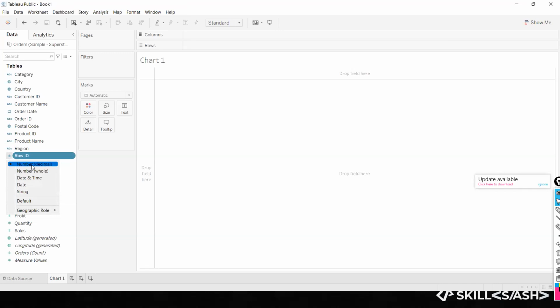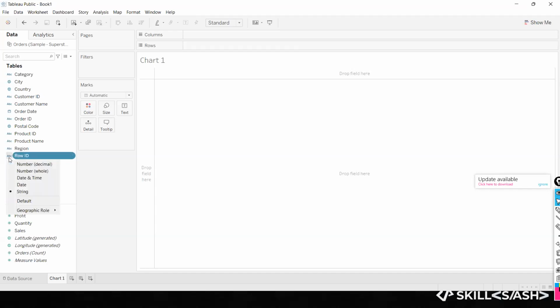ID is also taken as a dimension. Okay, Nishant, your question is that row ID is also numeric in the data, so why is it in dimensions? See, Tableau can understand that when you give an ID like 1, 2, 3, 4, it is not numerical. You can change it to string as well. Row ID is not a measure value, meaning you cannot use an ID for operations like summing up. We don't need to do that.